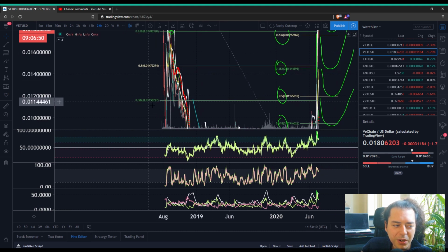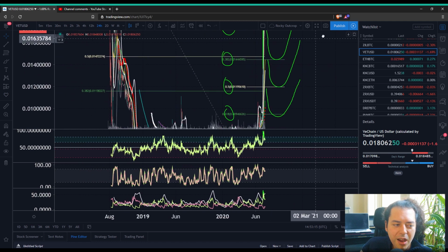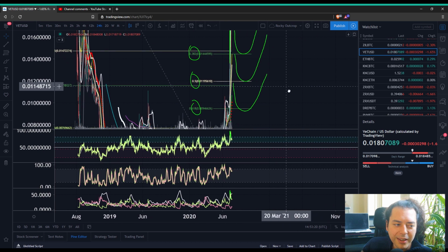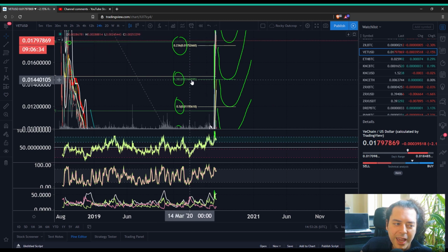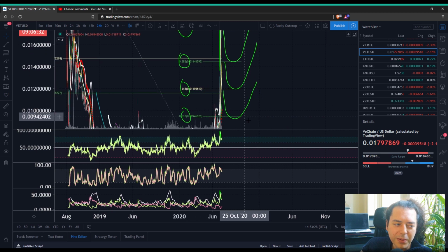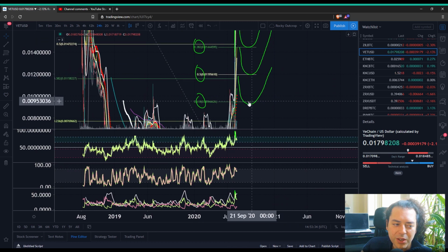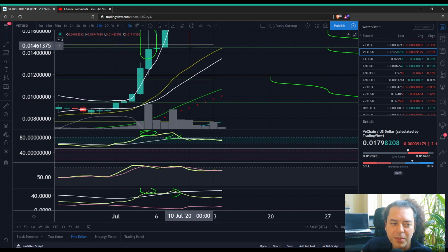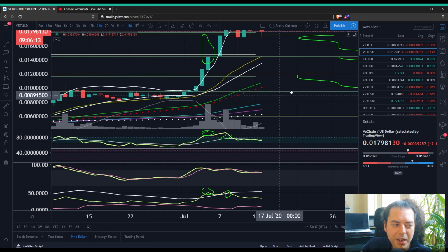Could take you down towards that 14.7, so let's call it 15, or that 11.5, let's just call it 11 to 12 cents area, for and around there if you were to look towards that. But of course, that'd be pushing down below the 236. And in terms of Fibonacci, you could be looking again 14.5 or indeed 12, like we were speaking about a second ago, and there the 618 comes in at 10. So that would obviously be a significant retrace. And where would we find, if that did actually retrace down as far as those levels, in terms of the moving averages? Well, we have the 55 EMA coming in here in the daily time frame at that 10 cents level, but at the minute we're doing okay.